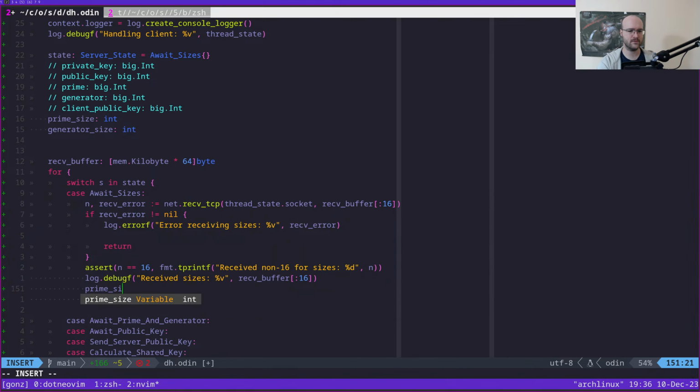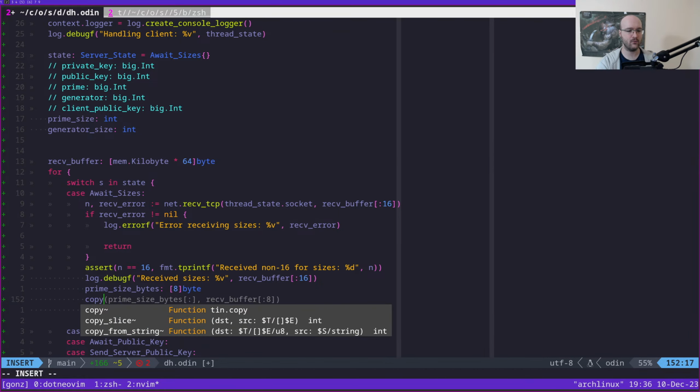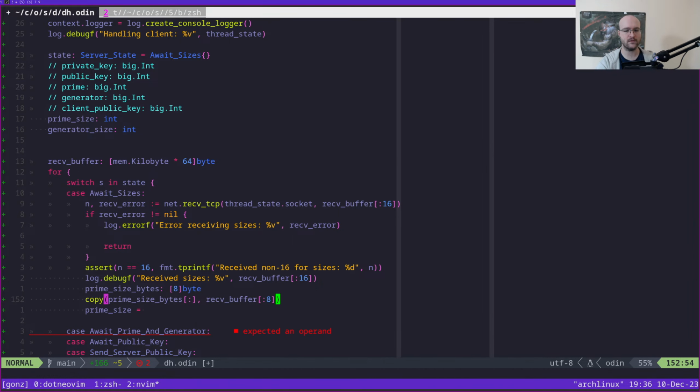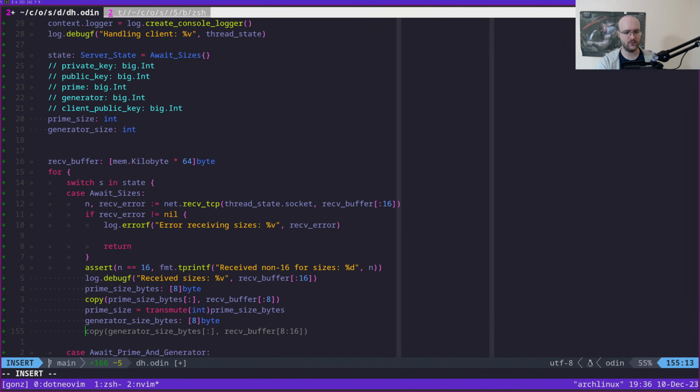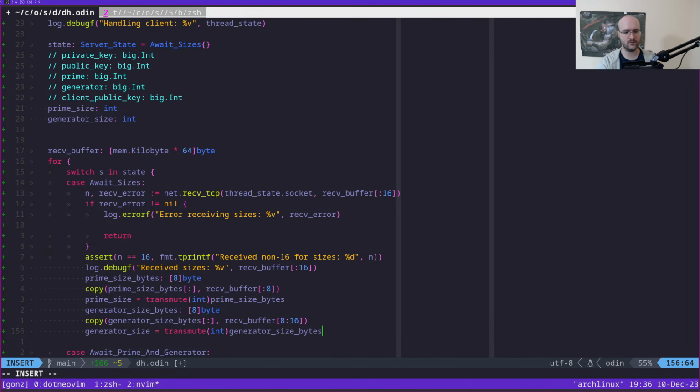Prime size bytes is actually 8 bytes like this, right? We copy into prime size bytes the first 8 bytes of our receive buffer, right? Then we can set prime size here by transmuting the bytes into an int value, and that's it. We do the same for generator and so on.